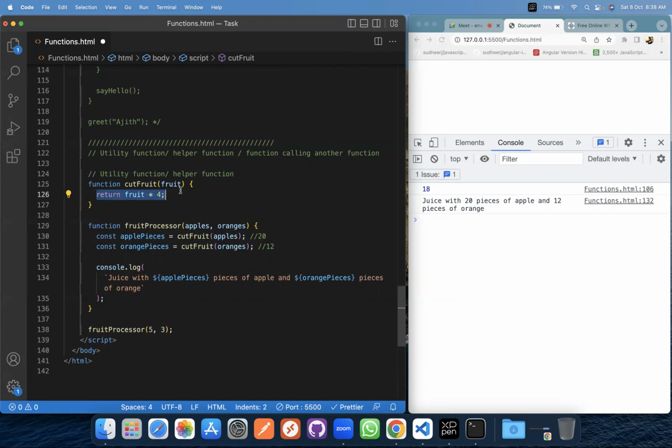Yes, so as it is line by line execution, in the first go it will take line by line, take the arguments, and then the cut fruit utility function will work, right? The multiplication. Okay, so fine.